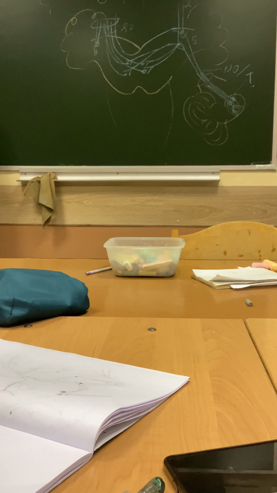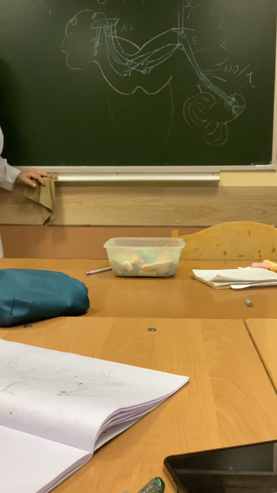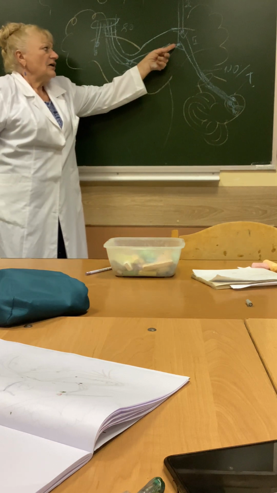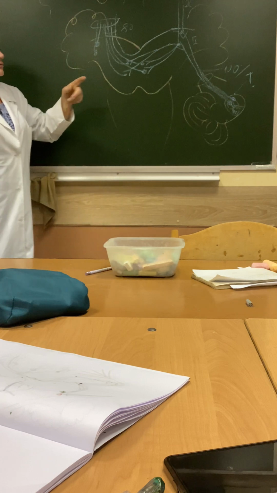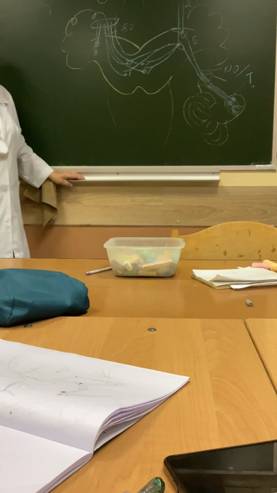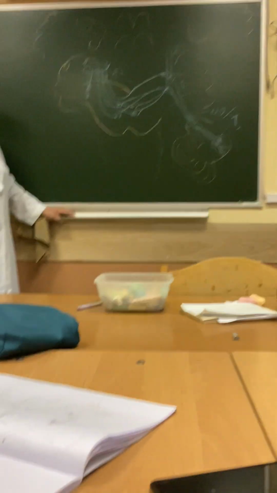Together will be the 100. Do you see? But this will do the same. What is trapezoid body? This is crossing of the nerve fibers from cochlear ventral nucleus from right side and from left side nuclei. Do you see? This is trapezoid body, which is placed in the center of the pons. And this is hearing object, which is formed by nuclei and fibers.